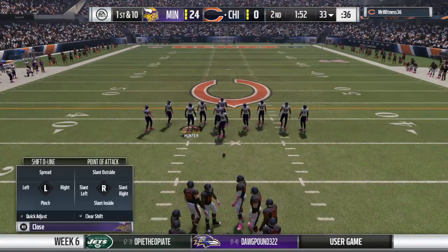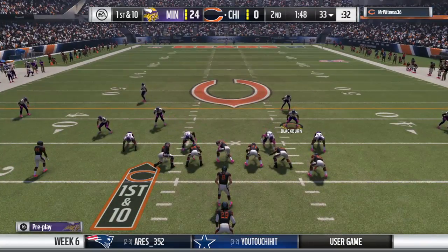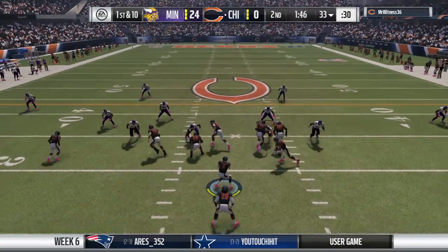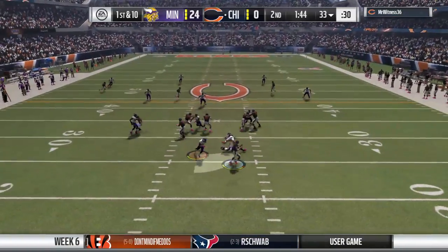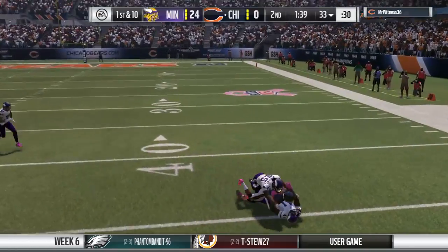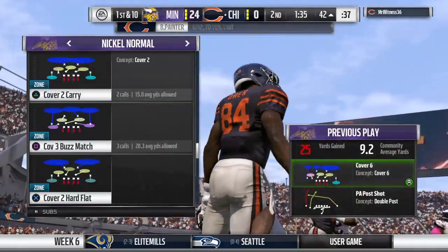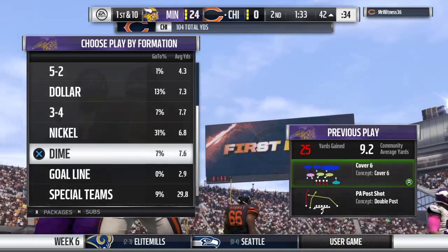So the offense has it 1st and 10. Watch left. Stop right there. They'll come out in the pistol. They go play action here on 1st down. Sliding out of the pocket. Going to throw right side here. Complete. And he's taken down, but not before getting this across midfield and just shy of the 40.